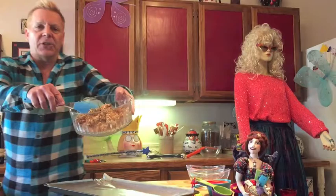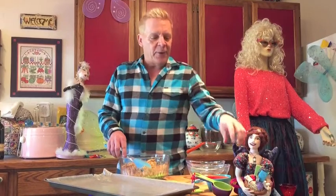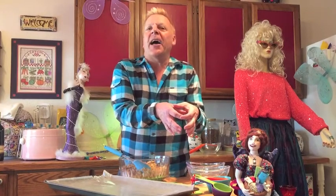Well, we're back, and I've added all the ingredients together and I've stirred them all together, as you can see here. And I just want to make a clarification here. If any of you were paying attention, I mentioned 1 cup of butter with the peanut butter, but you saw how small that little bowl was. So you can use 1 to 3 tablespoons of butter as needed. And I'll mention it in the recipe when I write it out for you.